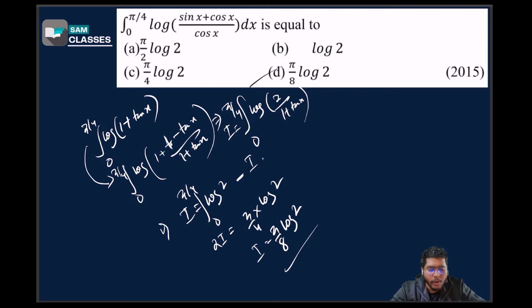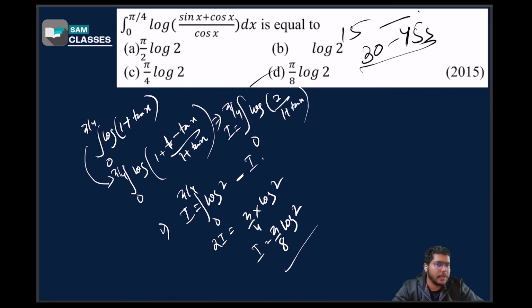Now here, it took how much time? 15 to 30 seconds. So if I know all the steps in order to explain, I showed it in this manner. But once you start practicing in this way, you'll be able to solve most of the questions in 30 seconds, max 45 seconds. Okay, target will be 15 to 45. We have to range it. Okay, because we don't have much time to solve all questions.